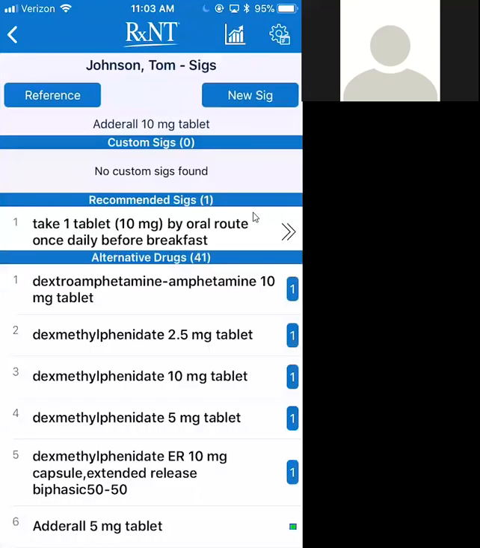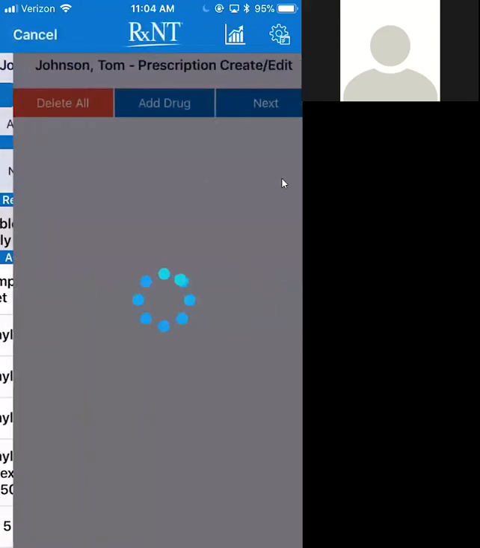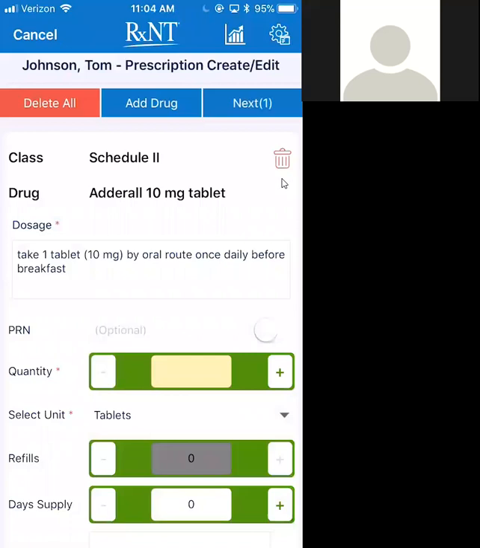From here, you'll simply click on the medication that you want to prescribe, and you'll be launched into a list of recommended SIGs. These are preloaded based on FDA recommendations. Now, you can also set up 75 custom SIGs per drug. These are just prescription shortcuts so that you don't have to type in the same information over and over again. And these will be available for you right here once you set those up. Otherwise, you can simply tap on the recommended SIG, and you'll notice that everything here is pre-populated.